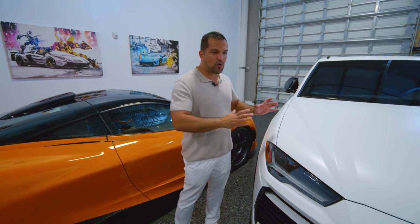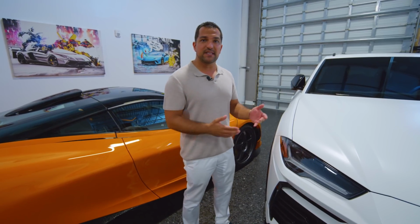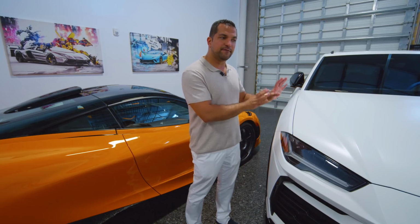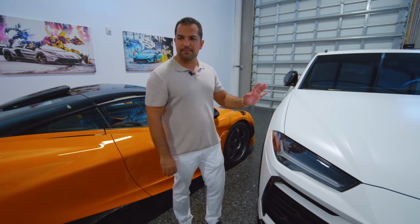Why would I want a car that's wide body kitted, etc., where I can't park it anywhere? I can't take it if I want to drive to Miami. If I drive through a lot of rain, I'm going to be pissed if things get damaged. So again, I have to understand function first because it's a daily driver. And here, we left the factory 23-inch wheels because they look great, they're fantastic, and it matches the car very, very well.